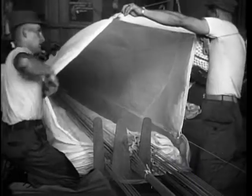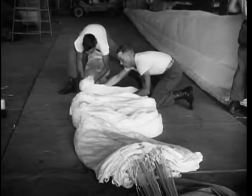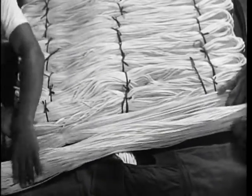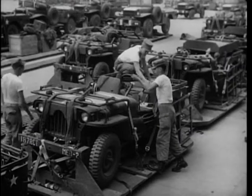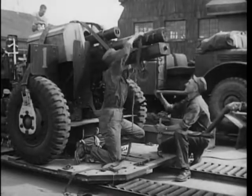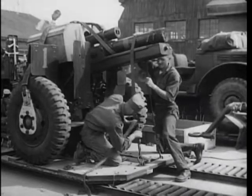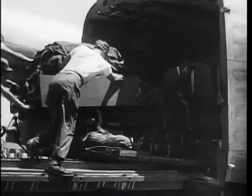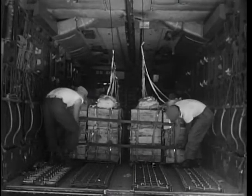Delivery of supplies, weapons and equipment by parachute, which had already undergone great development between World War II and Korea, has assumed an even larger significance in the atomic era. Modern concepts of war envision small self-supporting units capable of hitting hard and rapidly redeploying. Developing and providing equipment which enables our Army to deliver men, supplies and equipment from an aircraft in flight is today an increasingly important quartermaster responsibility. The Army of the future, with its emphasis on mobility and flexibility, will create increasingly difficult problems. As a result of the extensive planning and research now being carried on, the quartermaster corps will meet this challenge in the future — as it has in the past — by providing the American fighting man with the finest supplies, equipment and services of any military force in the world.